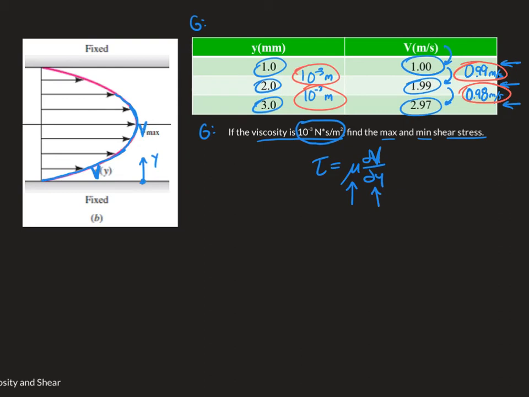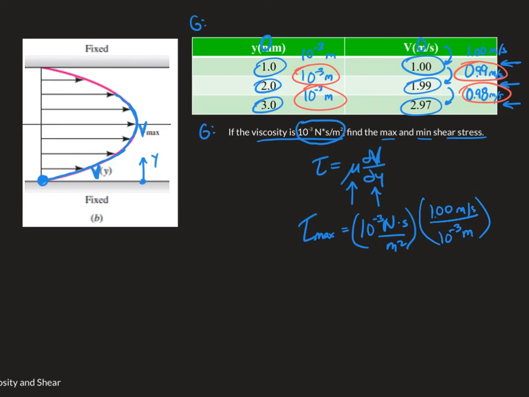And so the logical place for the biggest shear stress is where there's no velocity and y is 0. And we know that it has to be right here because that's the no slip condition. So we know we have no velocity here, and we're at the wall. So again, this is going to be 10 to the minus 3 meters, and this is going to be 1.00 meters per second, the difference between those two. So that's where we're going to have the maximum shear stress. So tau max equals 10 to the minus 3 newtons times seconds per meter squared, and then the dV is 1.0 meters per second over 10 to the minus 3 meters.